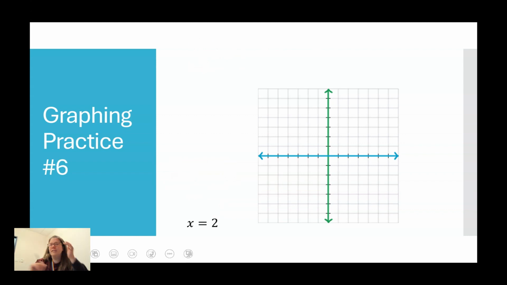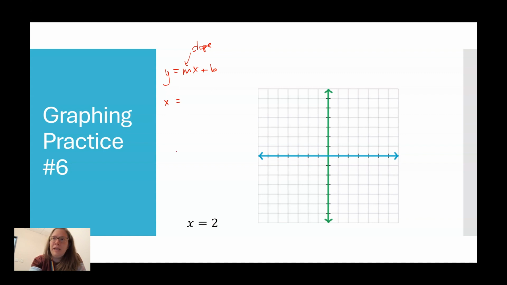Ooh, now if it's an x equals line, remember in y equals mx plus b, then the number on x is the slope. But if we have x equals, like, we're in trouble. We don't have a helpful thing for our slope or our y-intercept because it's not in y equals mx plus b form. So it's in an x equals form, and we're going to look and see x equals 2.